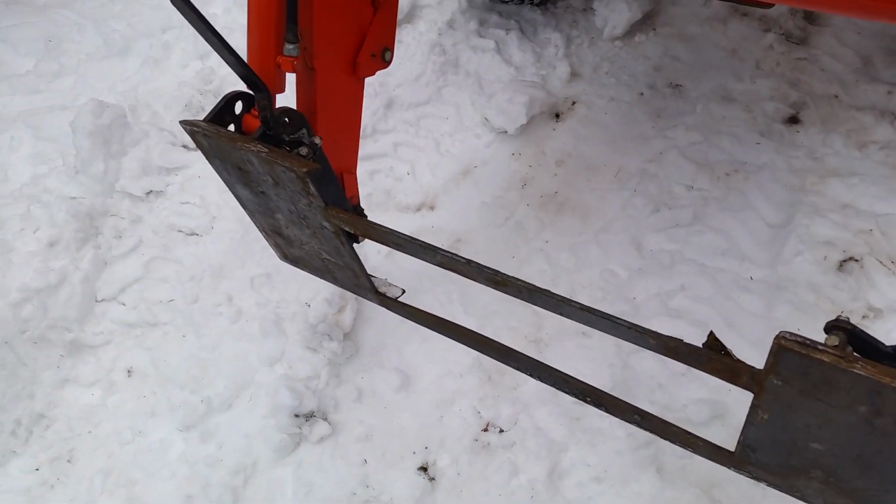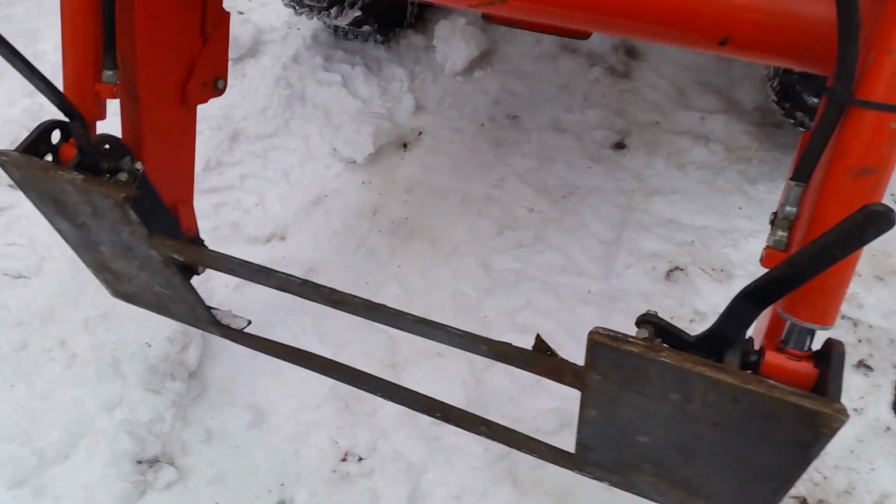So that's where I am today. I'll pull this off. I don't know how heavy it is. I might be able to get it lifted up into my truck. But that's where I am.